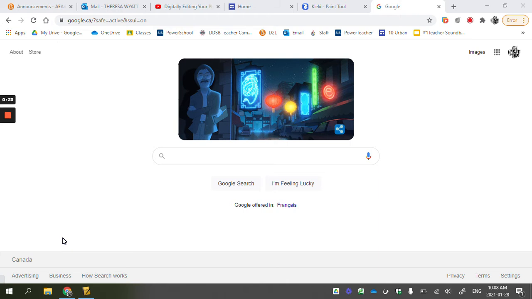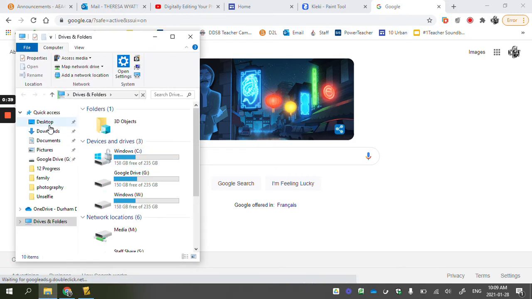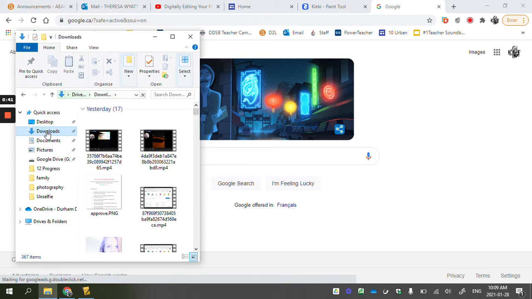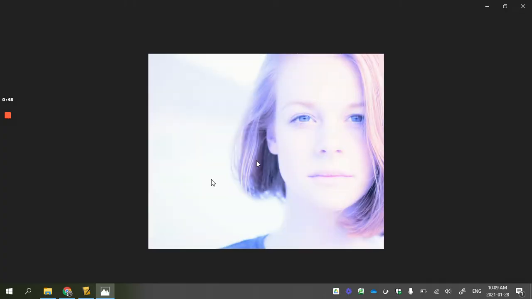So let me just go over a few things just to make sure. I'm going to start off with trying to find a background image. Now, it's really important that your background image goes with your picture. You want to make sure that it doesn't look like you actually copied and cropped something. So I want to pick something that would go with this photo, for example.